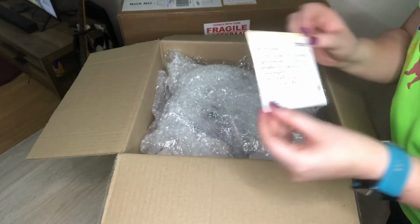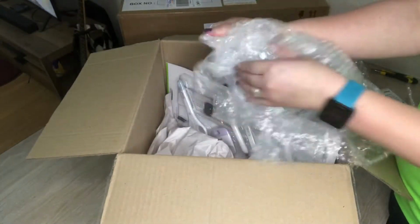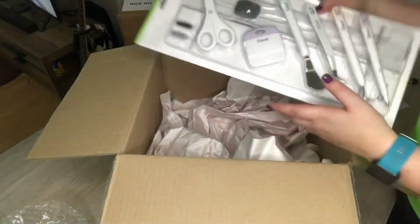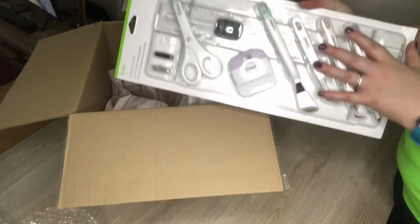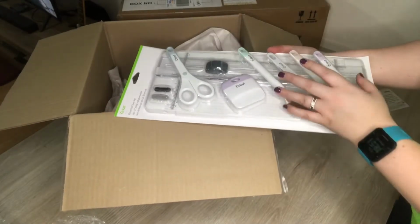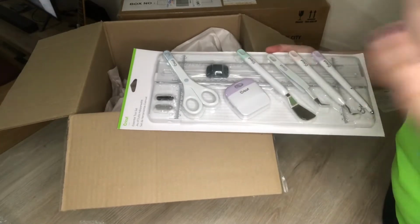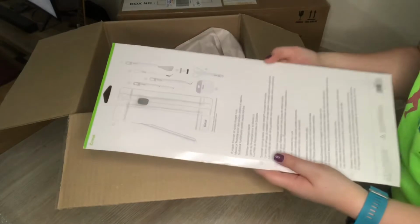Oh, this is super cute. Just makes me excited. And then we've got some bubble wrap. We just have to press. Okay. Ooh, I'm very excited for this. This is a super cool kit. I think every little crafter or Cricut crafter needs this kit. I've been wanting this kit for so long. This is literally all you need and then you are sorted, except for your machine, of course. Alright, so let's read what we get.